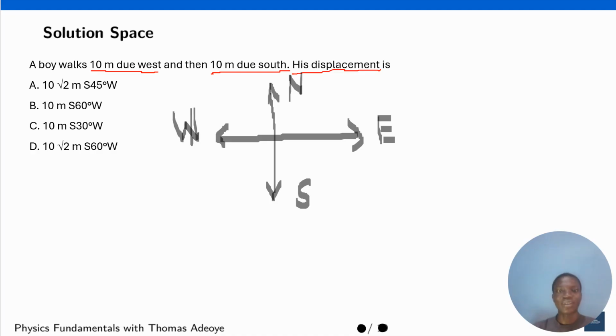So this we can represent using a straight line. We did vector representation in one of our videos, so if you want to check that, you can represent a vector with a straight line like this. The length, or how long the line is, determines the magnitude. What is the magnitude here? 10. So if the magnitude is 10, then we can assume that this is 10. If a line is as long as this, we claim that it is 10.